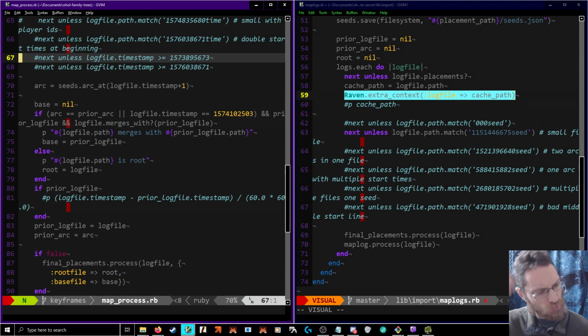Well, what we want, for each log file, what the root, and that is context sensitive prior.